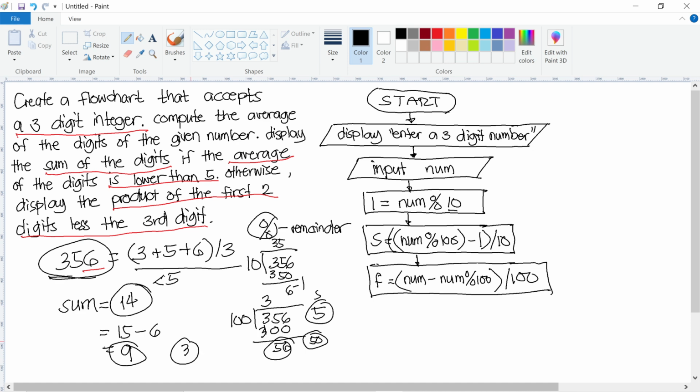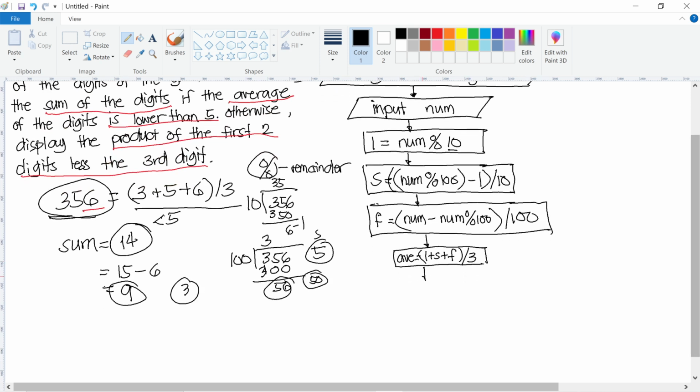So now we are ready to get the average of these digits. And we say average is equals to L plus S plus F divided by 3.